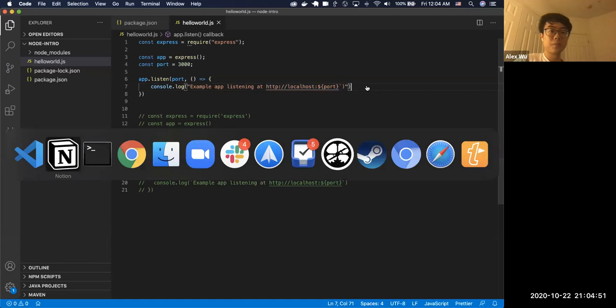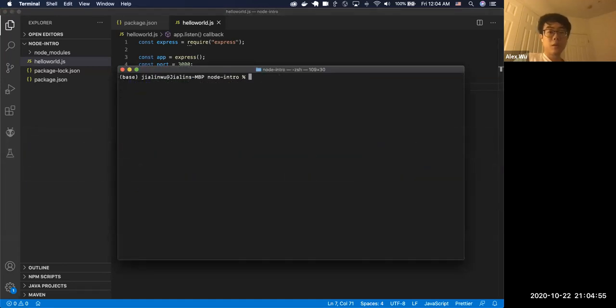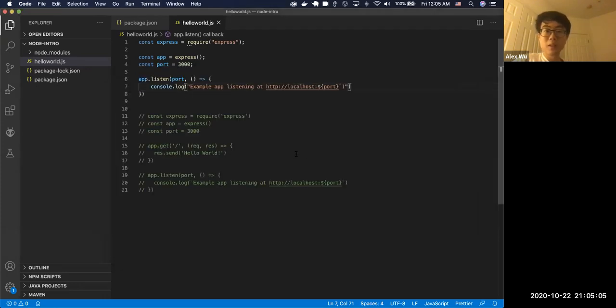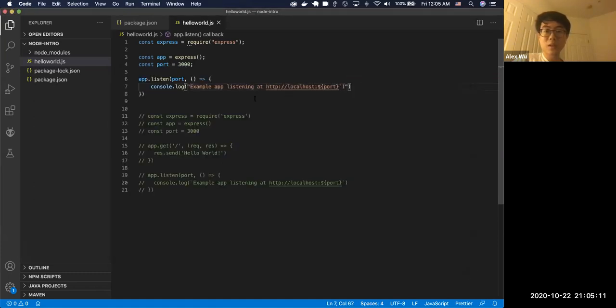So let's see. Let me clear this. To run the Node file, it's just node hello world.js, and you run it. Oh wait, the template literal is not closing.